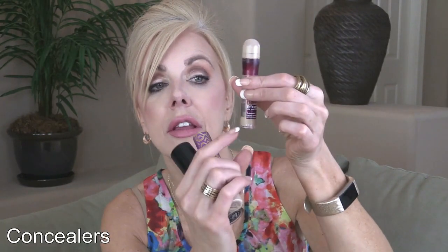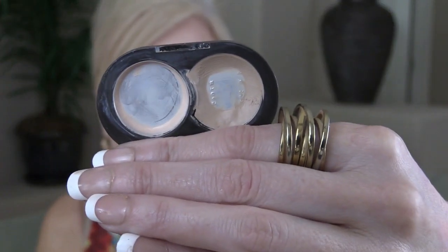For concealer, I have this Age Rewind, which is right here, and that'll be emptied soon. And then this Tarte is definitely getting emptied. And again, a third one — this Too Faced Born This Way. For an under eye concealer, I like this NYX a lot — it's really nice. Then the other concealer category is this Essence. I've done an amazing job using up a lot of it. I use it either as an eyelid primer or for my brows where I put some down before my brow pencil to help it stay.